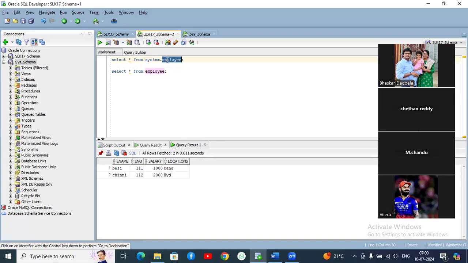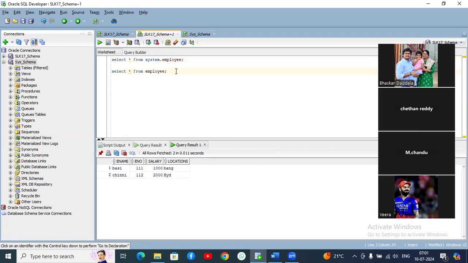Right? So when we want to use it like this, every time we have to prefix the schema name. This is where the synonym concept comes in. Instead of prefixing the schema name every time, we can create one synonym on top of this table, so that whenever we execute select star from employee, we'll get the data.